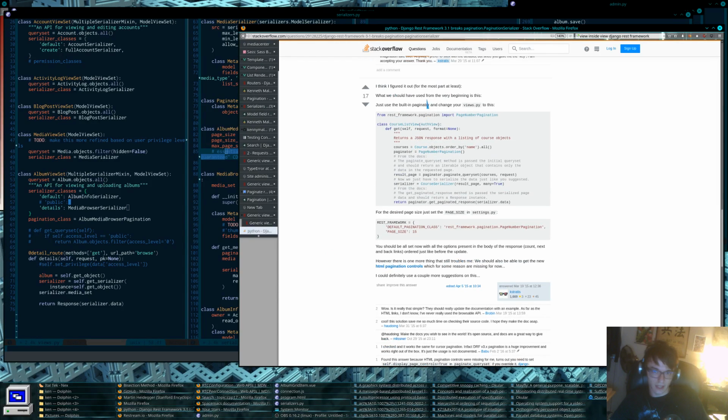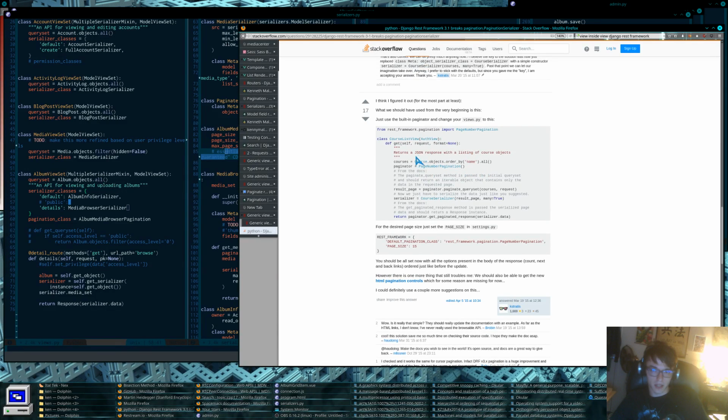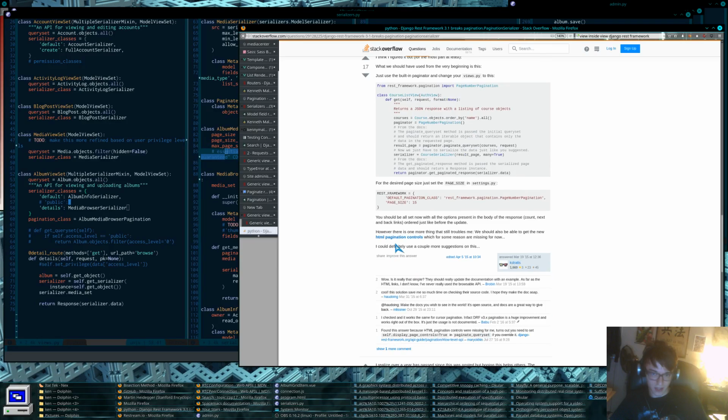Yeah, okay. So just as I expected, it looks like the paginator should be created in the view, within the serializer controlled from that. But again, they're doing the same kind of thing where they're paginating a query set of courses, but the problem is that we're trying to paginate a query set inside the serializer.